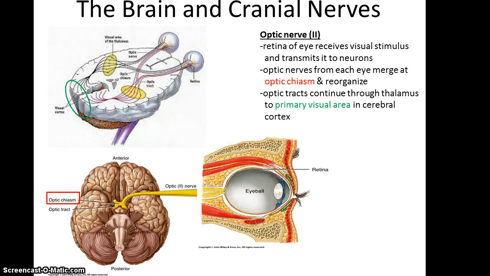Then there's the optic nerve. This is receiving signals from the stimulus of the retina. In this case, the receptors are different from the optic neurons. So once a signal is sent, the optic signal is sent out of the eye toward the brain. There's a crossing over effect at what's referred to as the optic chiasm, which reorganizes the information so that the medial parts of your vision switch sides. And then that signal is sent through the thalamus, as you can see here, and then on to the visual cortex, primary visual area at the back of the head.